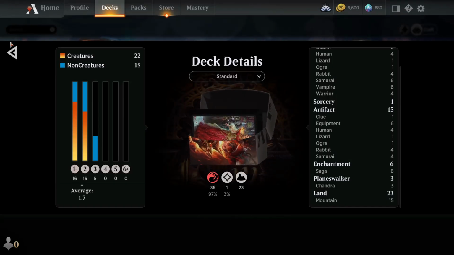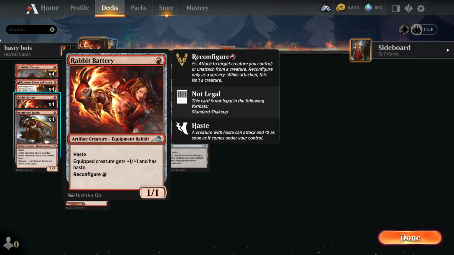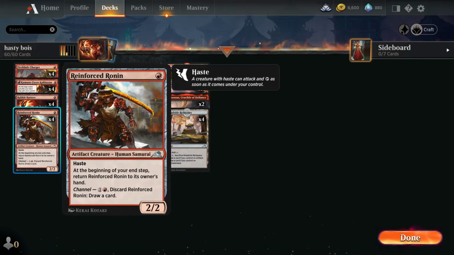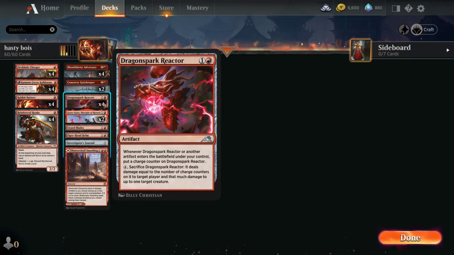Sleeves-wise, definitely we're in the Chandra. Okay. Rabbit Battery is just exceptional. If you've not got one of these, get them. They're great. Boomerang Ronin, obviously amazing. It's actually called Reinforced Ronin, but it's Boomerang. It bounces. It does the bouncy thing. That pairs off really nicely with Dragon Spark Reactor.